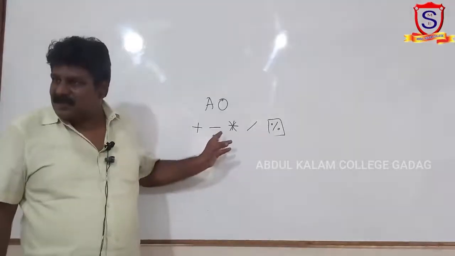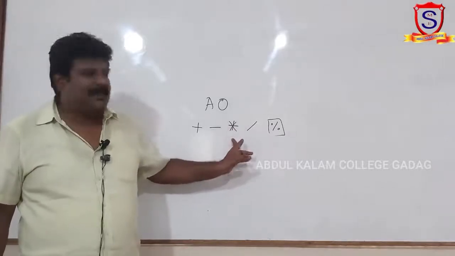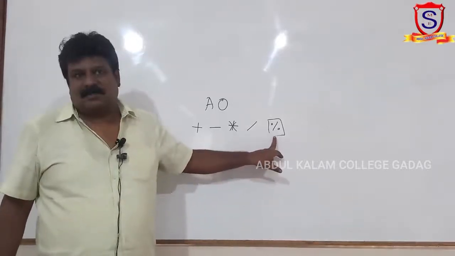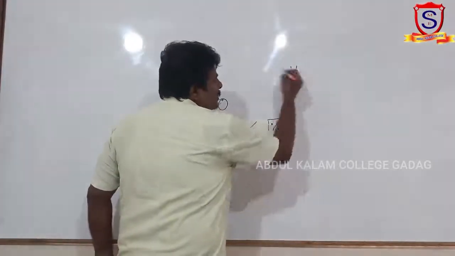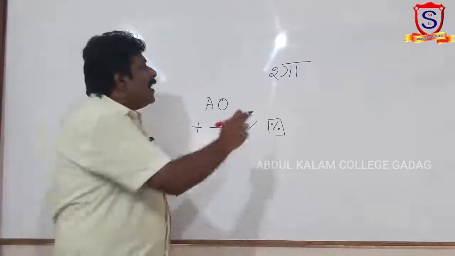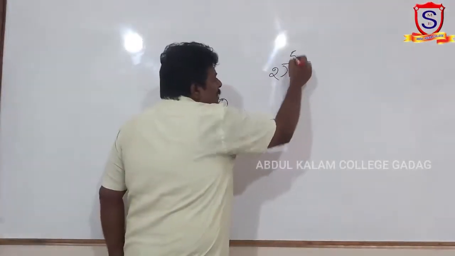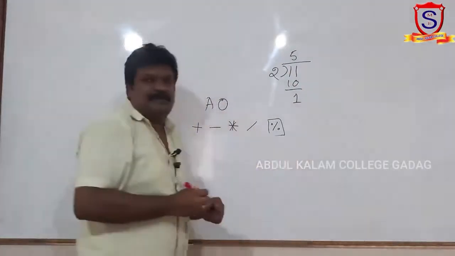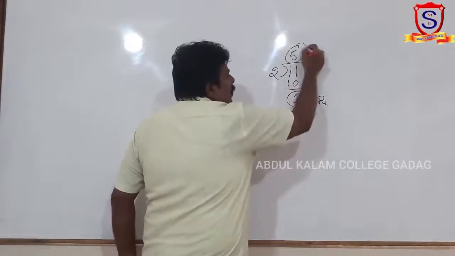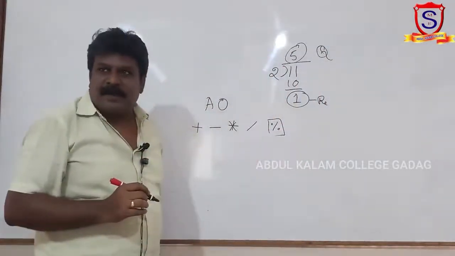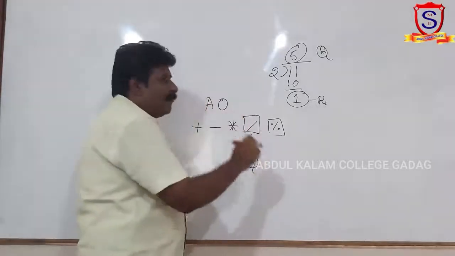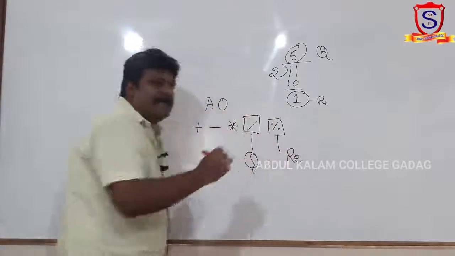Understood? So this minus will subtract. Multiplication will do the multiplication. This is division and this is modulus. Now you are not aware of this modulus. Let's take this particular example. We have 11. I would like to divide 11 by 2. If I divide 11 by 2, then 2 fives are 10 and the remainder is 1. This is called the remainder and this is called the quotient. Understood? Please do remember, when you make use of division, it gives you the quotient. When you make use of modulus, it will always give you the remainder.